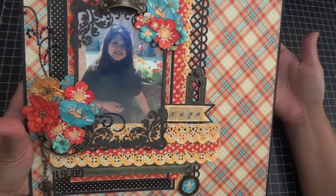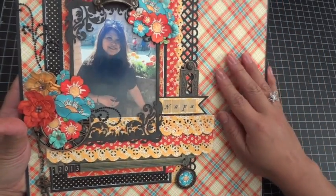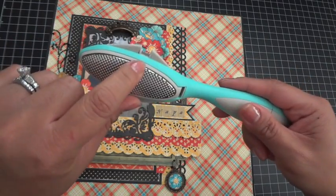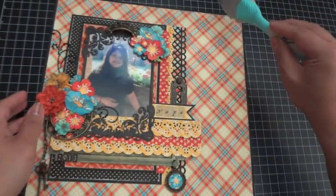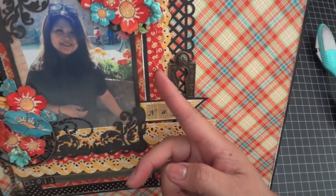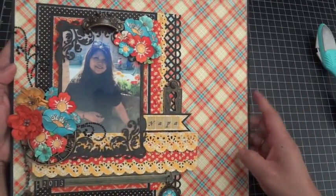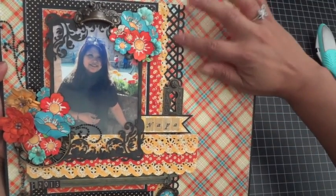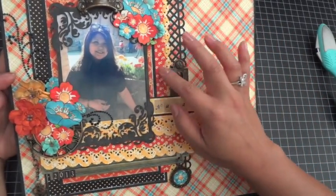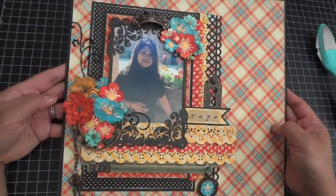Let me walk you through the layout. I have this on heavyweight chipboard, with black cardstock under the sheet of Mother Goose paper. I used my Prima distress tool — specifically the blade — and distressed all the edges all the way around. The layers include more black cardstock, a doily or scalloped trim cut with an old Stampin' Up border punch, a Martha Stewart trellis-type punch behind that, then design paper from the Mother Goose collection, black cardstock, Mother Goose, black cardstock — a lot of layering.